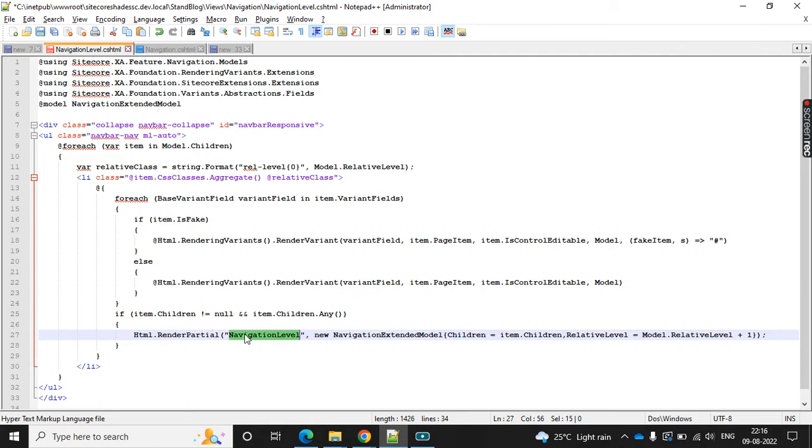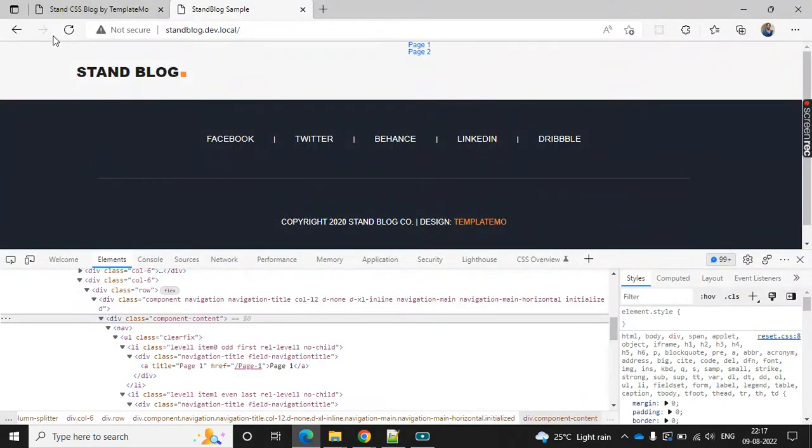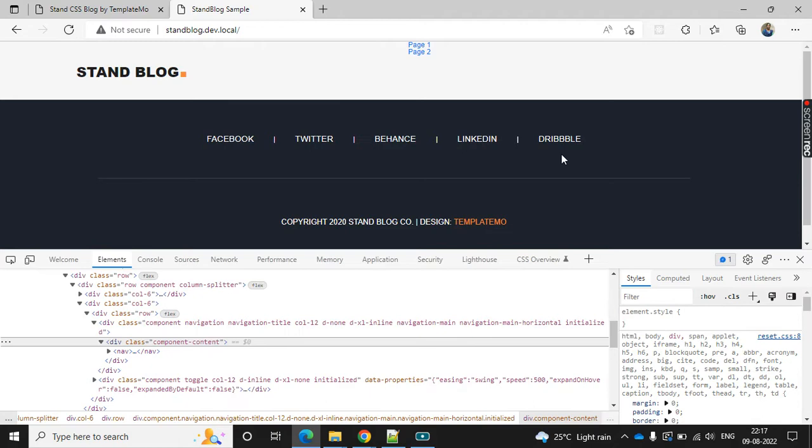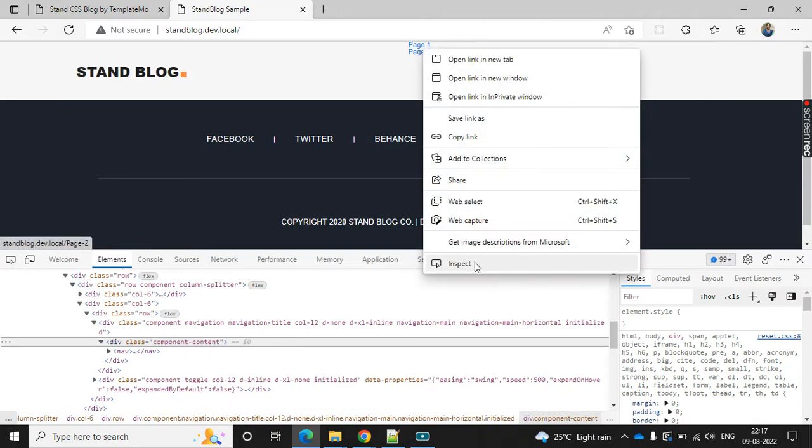Again they are calling this navigation level. So this div section is coming from our rendering variant. First save this item and then check the changes in the section.